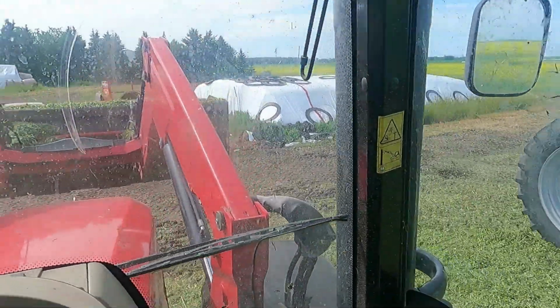We're not veterans when it comes to making piles. We like the piles tight, and like I said, we're not experienced with it. So we got three tractors going because we want to make the piles as tight as possible, and we're not as quick as we would like to be. We're getting this pile licked up.